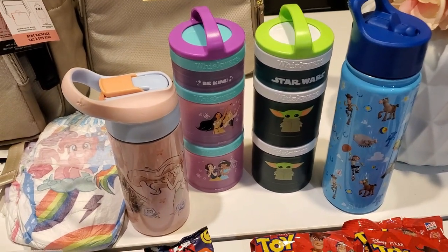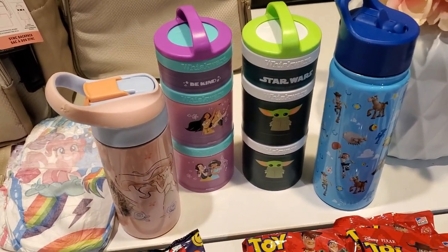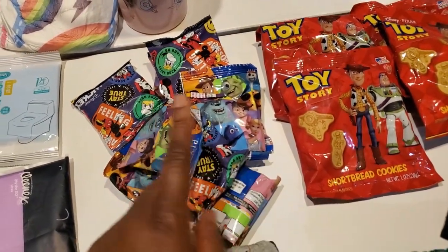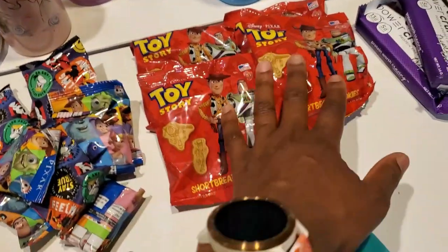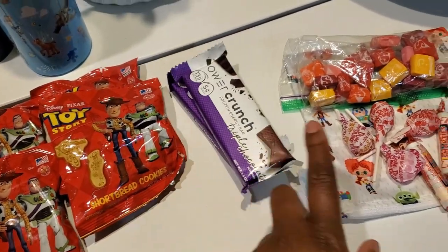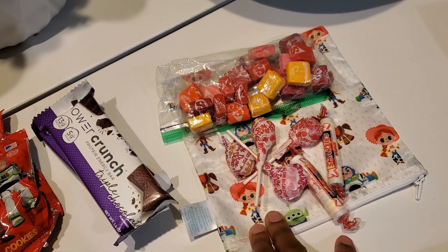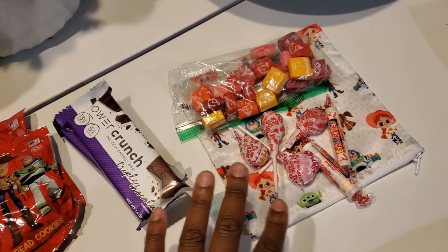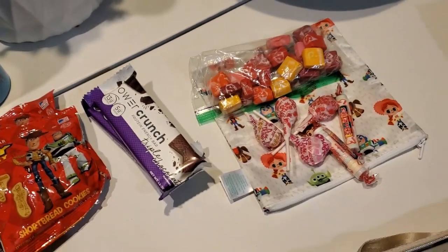So anything that I didn't want to get smushed in the bag, I would have that. And then I also had some more snacks. So lots of fruit snacks, some cookies, and then some granola bars or Power Crunch bars in this case, and a little baggie of treats that had Smarties, lollipops, and Starbursts in it. And I always keep that as just a little treat in case we need it.